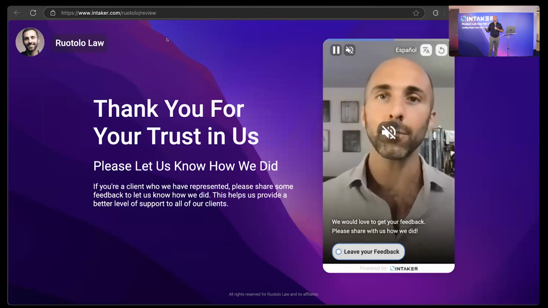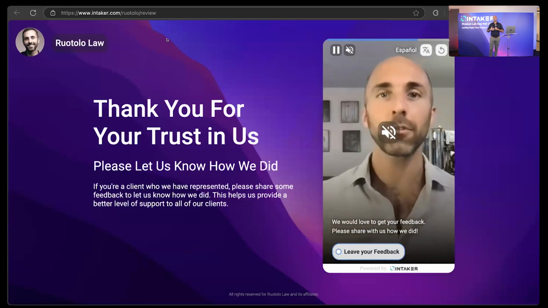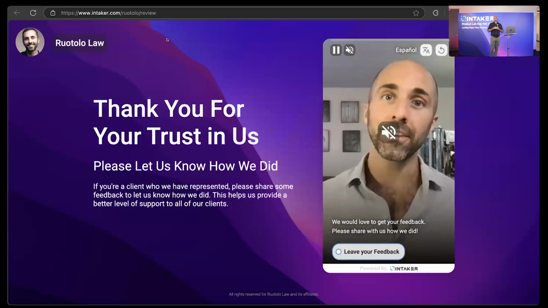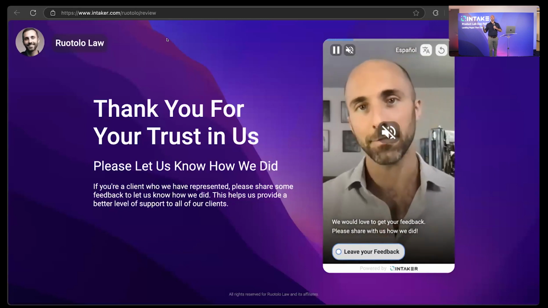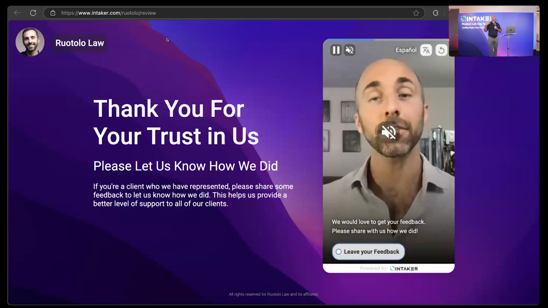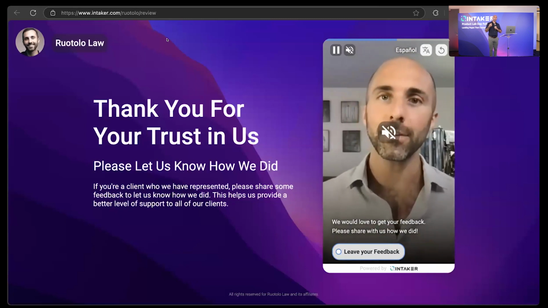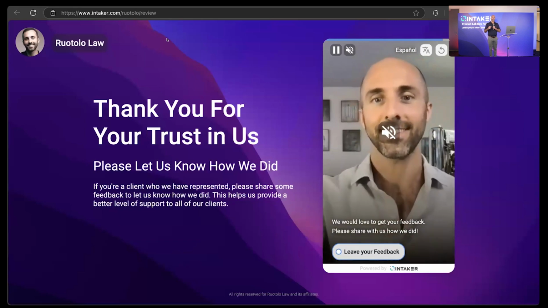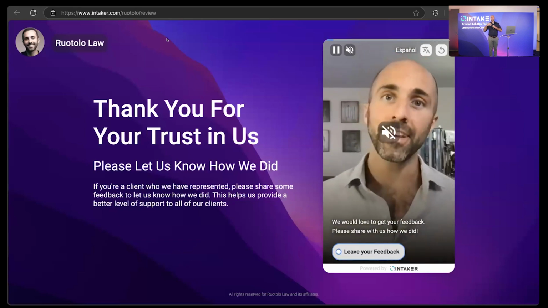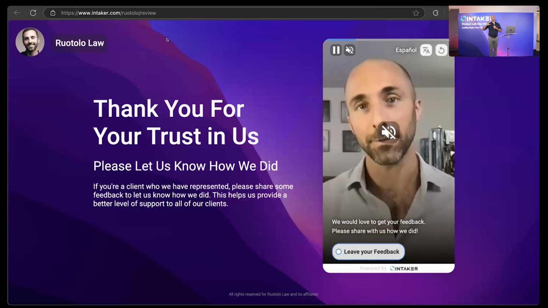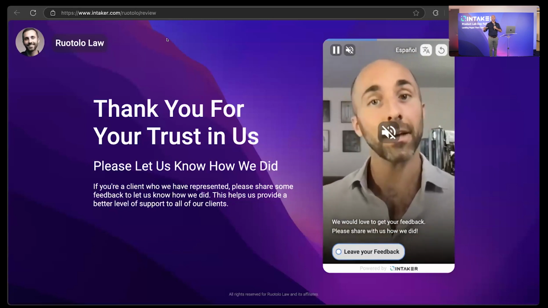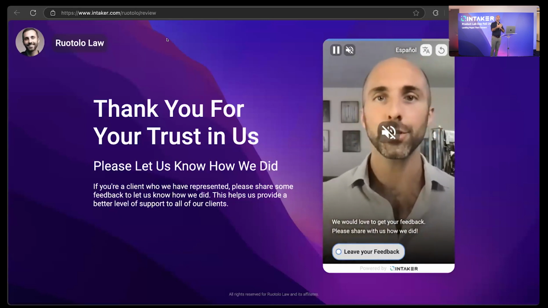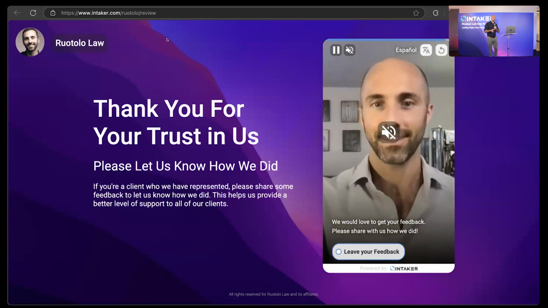I know if a firm is, one option is bankruptcy, right? Bankruptcy firms will often use direct mail as a way to generate leads. But even if you are, whatever it is, family, criminal, personal injury, if you send out holiday cards, if you send out any kind of physical mail, direct mail to people, then you can include a QR code on that. And if they are people who maybe you send a care package or something at the end of the experience, then maybe you can include a QR code with this link to the how did we do landing page to generate reviews.